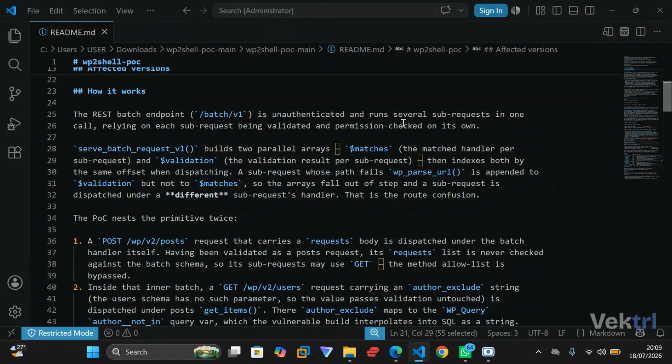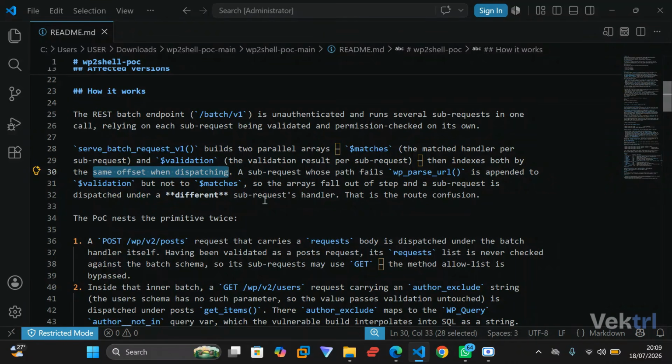Each of those sub-requests has its own validation and permission check, independent of each other. The serve batch request function builds two parallel arrays, the matches array and the validation array, one entry per sub-request, then indexes both by the same offset when it's dispatching.